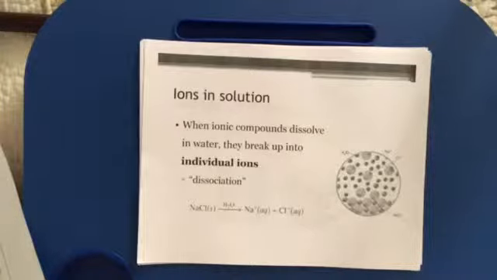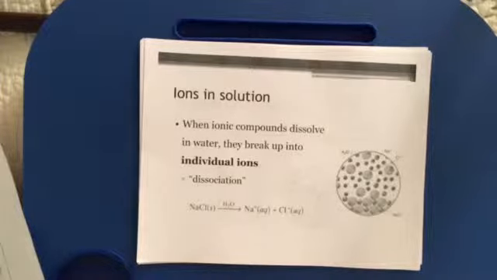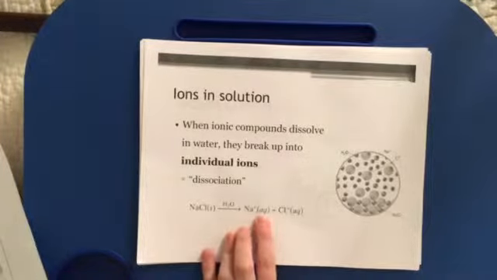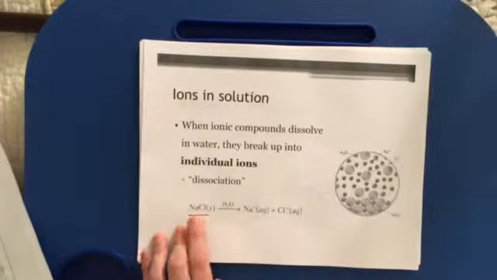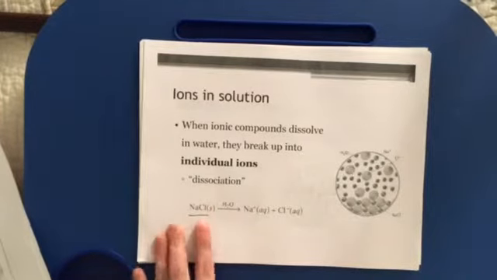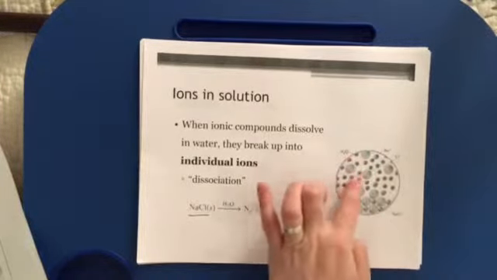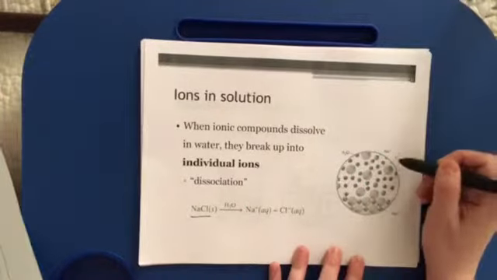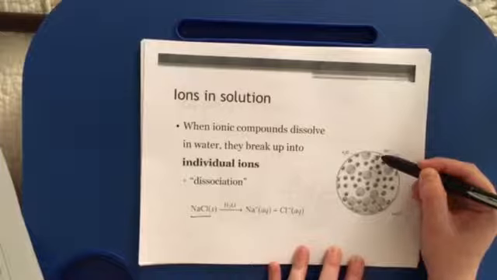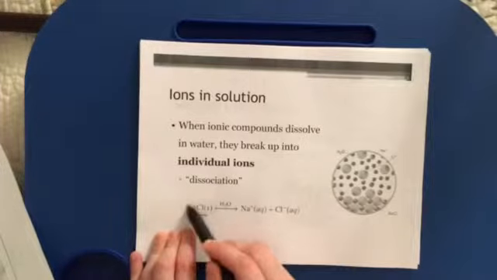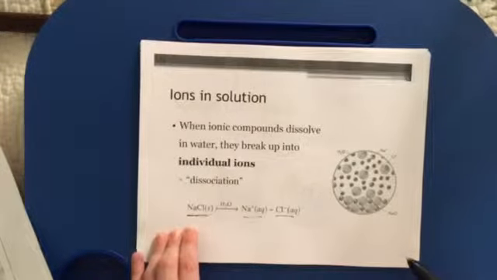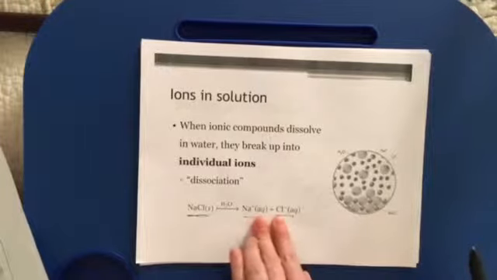When ionic compounds are able to dissolve in water, they break up into their individual ions. This is what the term aqueous means. Aqueous means that this ionic compound no longer exists as this unit anymore. Instead, it exists as these ions that are surrounded by water molecules. So we have chlorine surrounded by water molecules, sodium surrounded by water molecules. We no longer have this substance as a solid. We've got it dissolved in water. Individual ions are broken up and surrounded by water molecules.